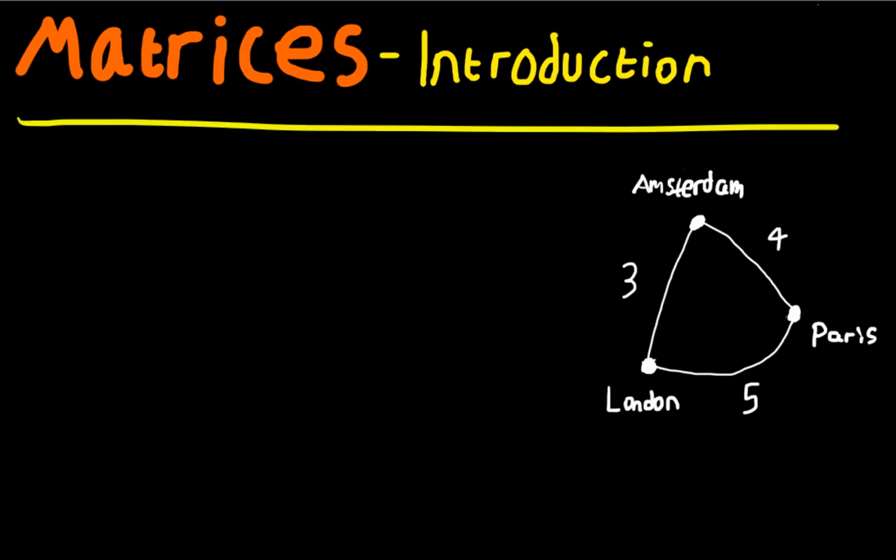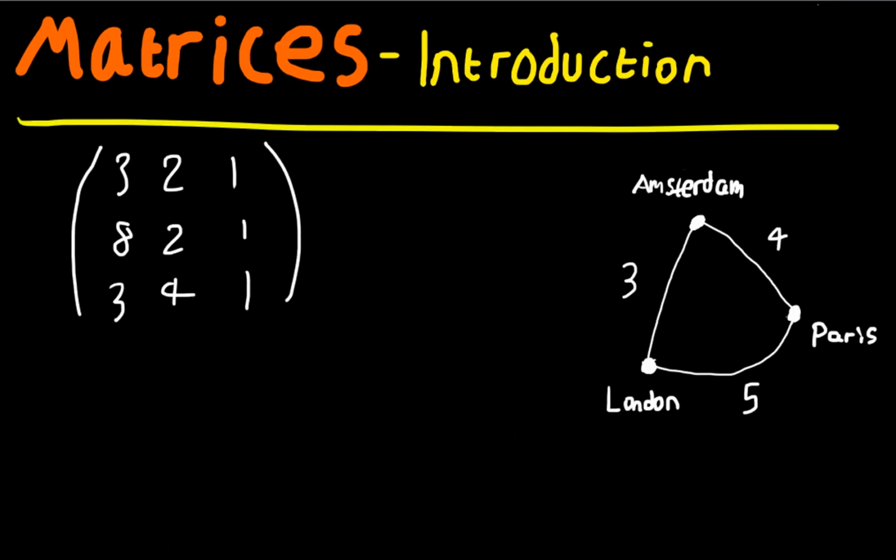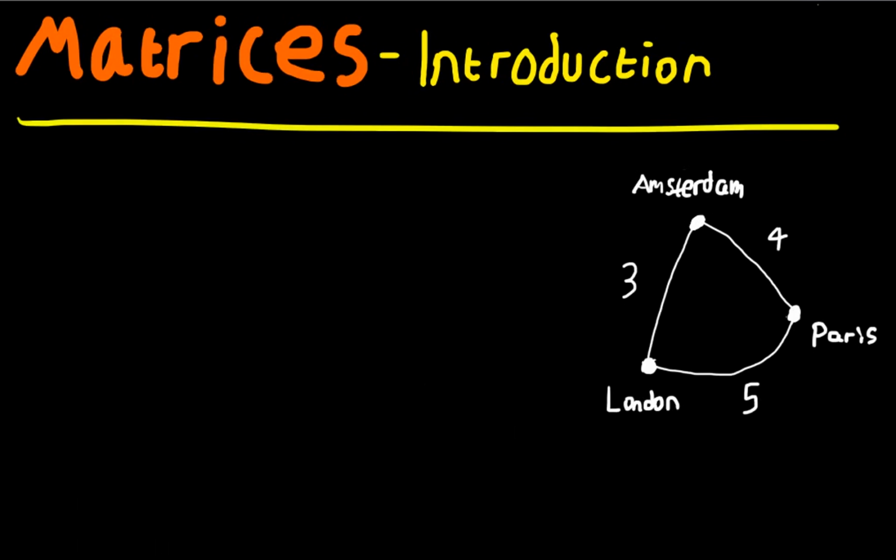So first of all, we need to show what a matrix actually is. A matrix is a table of information that displays numbers, mathematical objects, information in an elemental form. So each element here has its own row, its own column, and we can identify each element separately using purely its row and column. So let's think about how we could use this matrix idea to model this situation here.